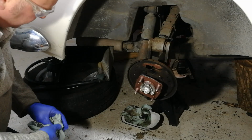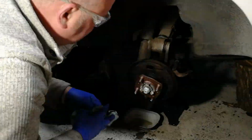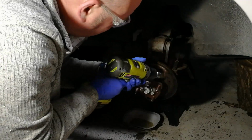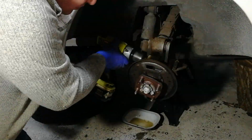Alright, with that all disassembled, it's now time to clean things up. Here I'm using a wire brush attachment to clean up the backing plate around the area that the brake cylinder slides on.